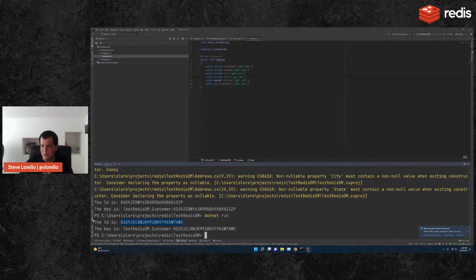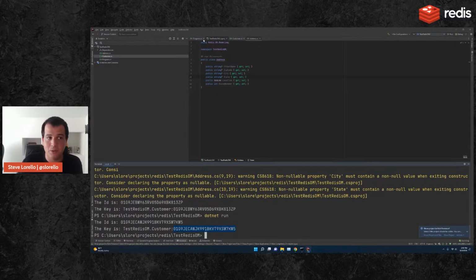I think it's a 32-bit encoding or something like that. But it's this lexicographically ordered unique ID that you can use. So the ID comes out as whatever that is. The key, on the other hand, is the fully qualified class name, so in this case TestRedisOM.Customer, and the ULID that was generated and attached to it.